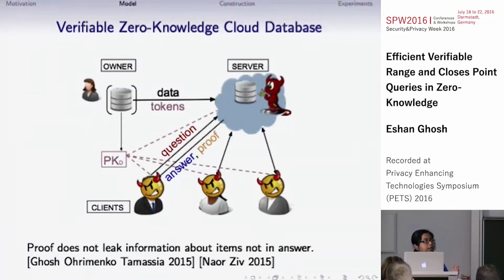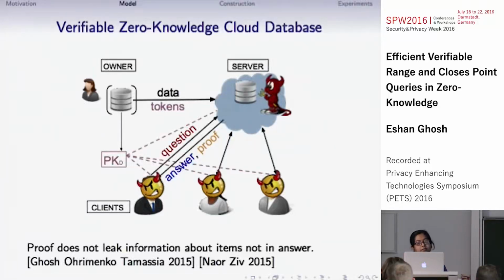So if you recall the three-party traditional model, there was only one adversary, which is the server. In this model, even the client can be adversarial, meaning that the client does not trust the server about the integrity of the proof, but the client should not be able to infer more information about the query answer from the proofs than from the answer itself.